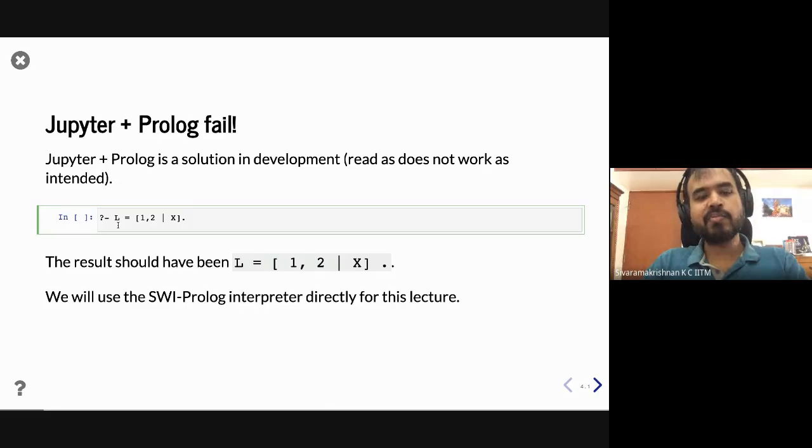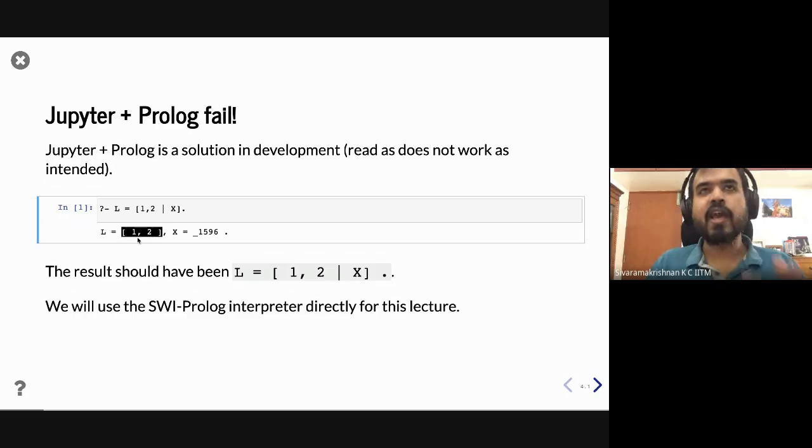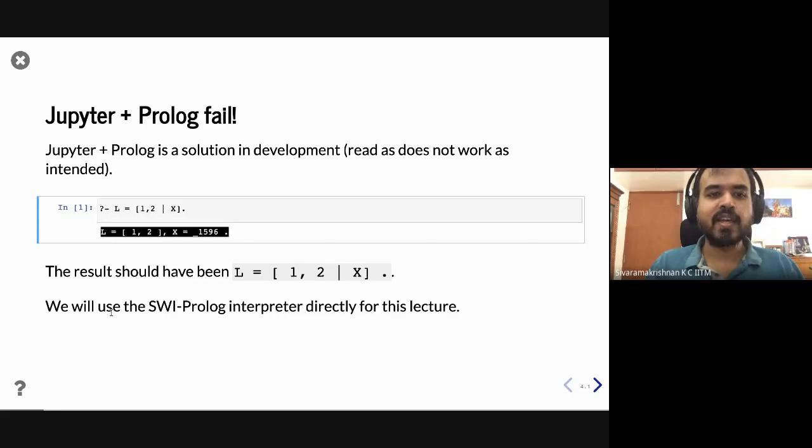I should have L to be 1 comma 2 with the tail X. But if you run it in the Jupyter notebook, what you have is an incorrect list. It says L is the closed list 1 comma 2. L precisely has 1 comma 2 and X is some variable. This is not correct.